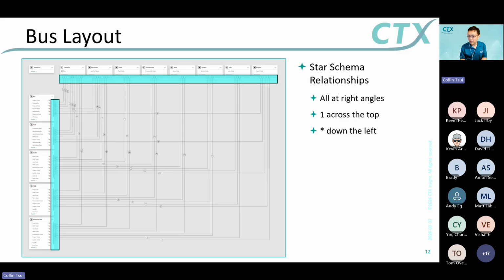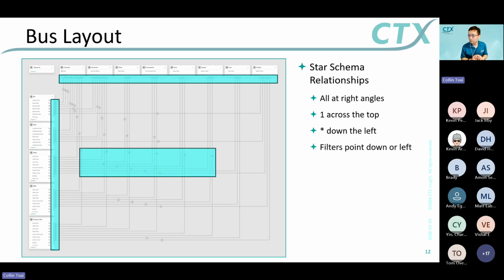And then the next part of that is you want to look down your fact tables on the left, and all of those should be on the many side of that relationship. So the bus layout gives you this very quick way to see, are all my dimensions on the one side of a relationship and all my facts on the many side. And then the one other thing you want to look for is all those arrows on those relationship lines. They should be either pointing down or pointing to the left. That tells you your filter directions are pointing the right way. You're not going to get reverse filtering when you don't intend to. So that's it. Those three things get you very close to a star schema.